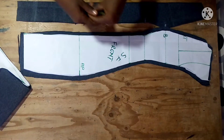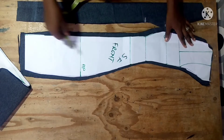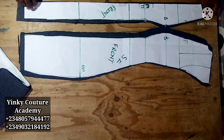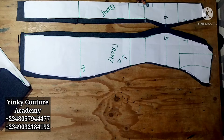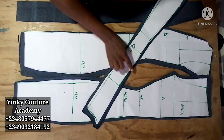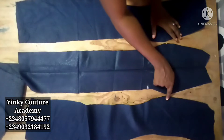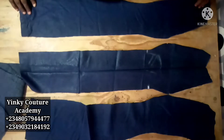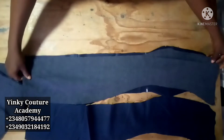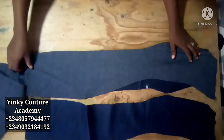This is for the side front — I'm checking it to make sure it's accurate. Add it along the sides and all around, including the center front. CF means center front; I added a sewing allowance of half inch all around. This is for the center back, so I added the sewing allowance of half inch also. I have my front block — the side and the center front — and I'm placing the side on the center front, then stitching by half an inch.